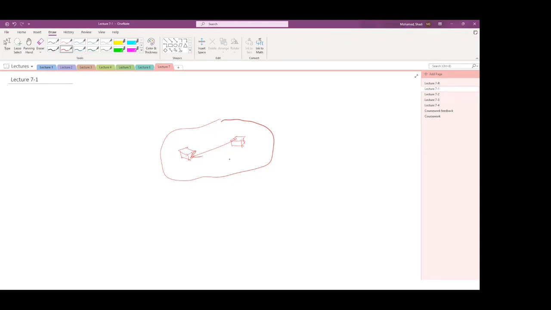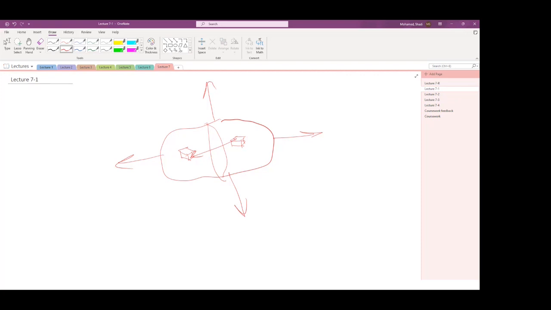Now, isotropic would mean that the properties would not change with direction. Again, think in terms of the steel. So if you try to pull this thing in this direction and you figure out the stress and then you figure out the strain, you'll see that this is going to respond exactly by the same amount compared to applying the force in this direction. So basically, you change the direction of the force, but the response of this material will not change. It will always respond in the same way. All right, so this is isotropic.